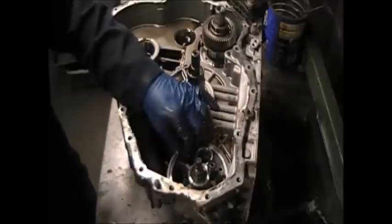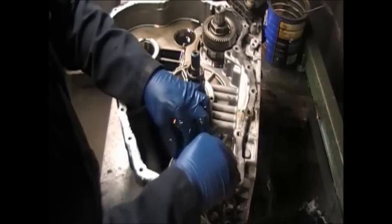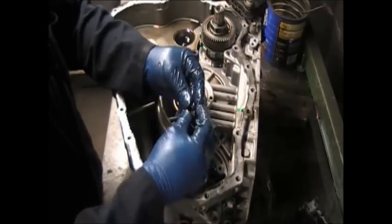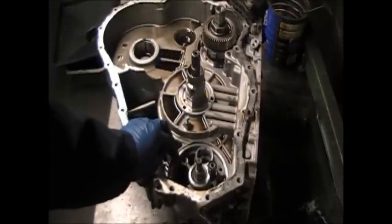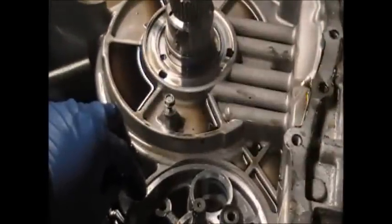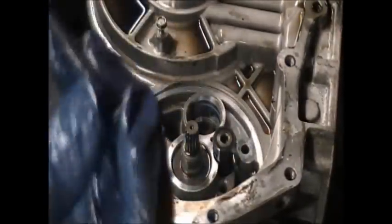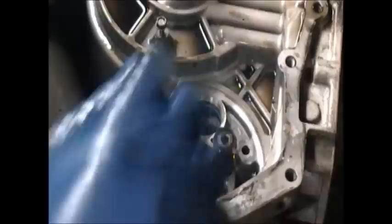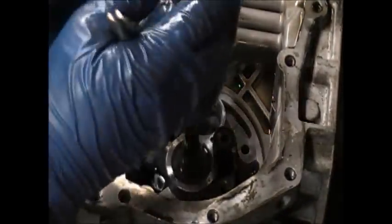So I got two bolts here. These are the last two that are holding the pump down. Now this pump is going to be very hard to take out because it has a seal there. You're going to see me go through many types of ways to try to get this pump out. And you're going to probably run through the same thing.